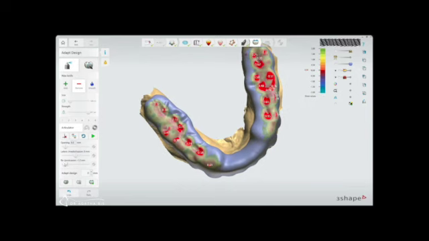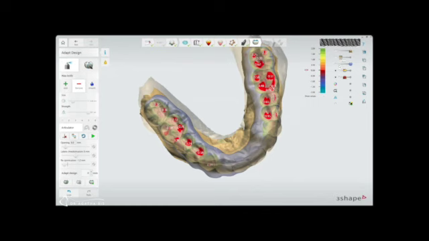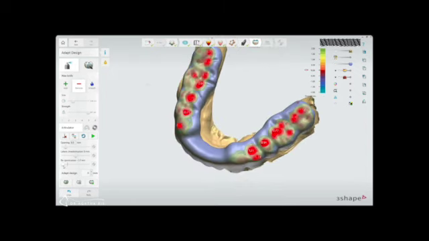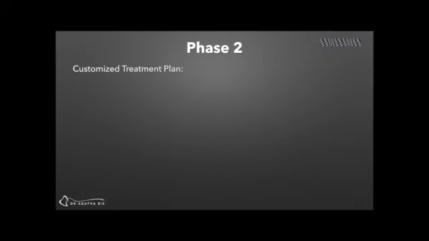Anytime I have buccal interferences, again, I'm going to take them out. So you can see here where I'm removing any kind of upper buccal cusp interferences, trimming out any of the other lateral excursions. And then that's it. The appliance then gets 3D printed and delivered into the mouth. So it's just a very simple way of helping these patients manage the first phase.